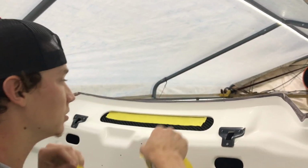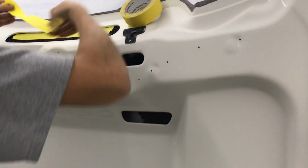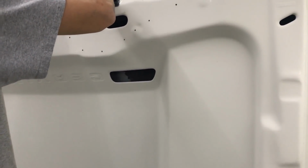Make sure no bugs start flying in, because it is starting to get dark and they love to go to the light. So what are you doing up there? Taking up this mesh. Open up that vent. As soon as he's done with that, we're gonna go ahead and wax and grease remove everything.